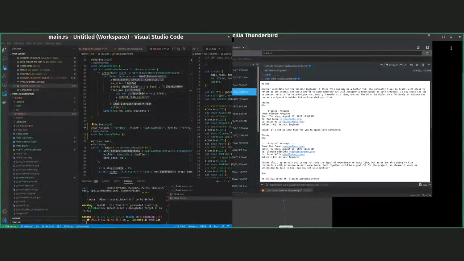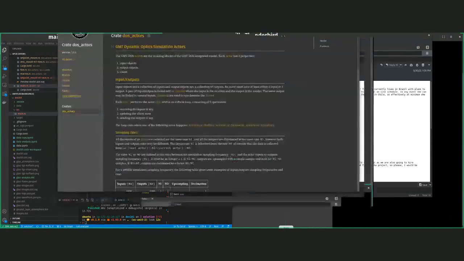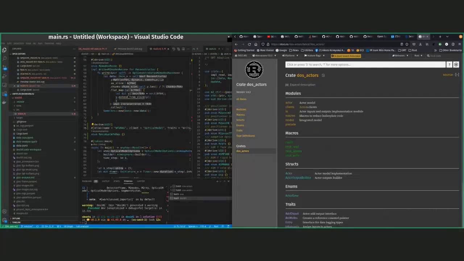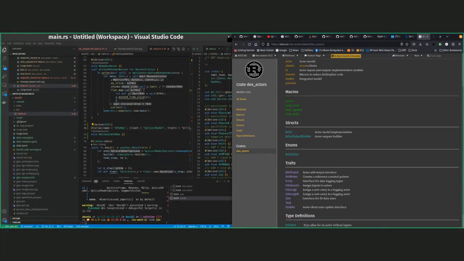Let's go explore those actors. For example, with this comma thing, could I look at the code of the macro?